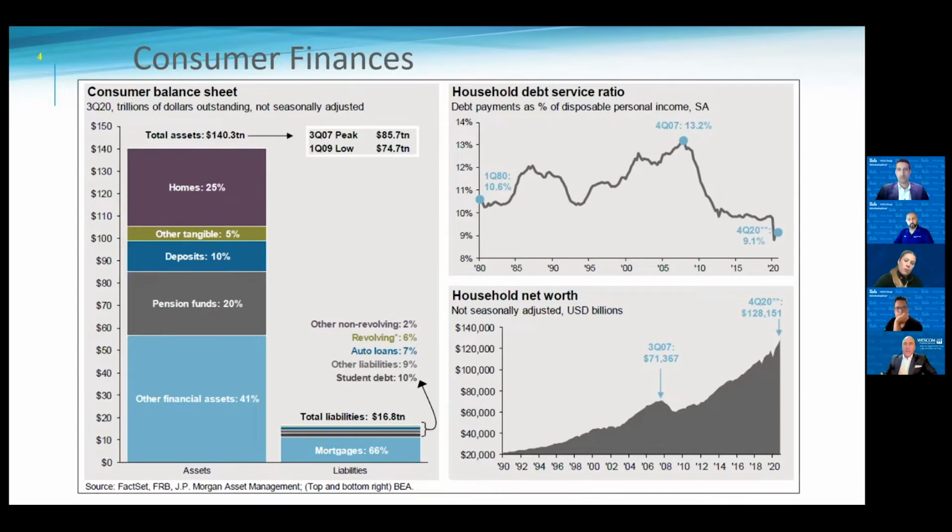So many individuals are working remote. They're doing everything remote. And so what's happening is a lot of people are not traveling. They're not going anywhere. And so what's happening, people are paying down their debt. So if you take a look at this chart on the top right, it's showing if we go back to 2007, 2008, that was the financial crisis. We saw debt at that time about 13% of household after-tax income.